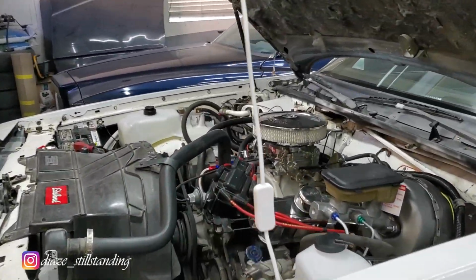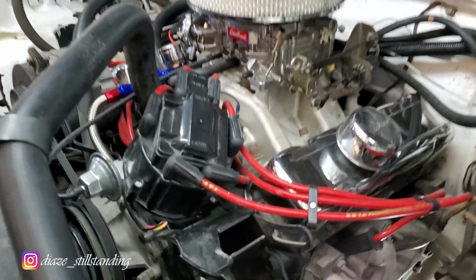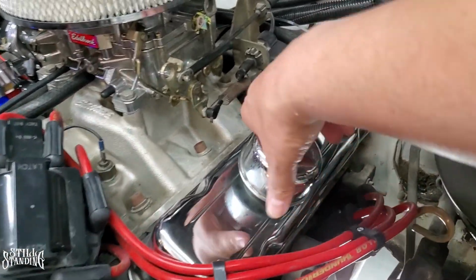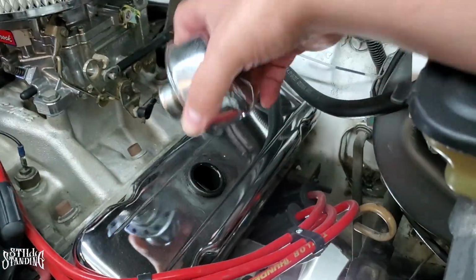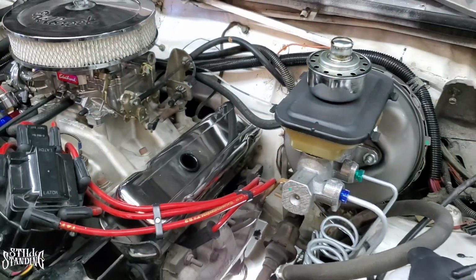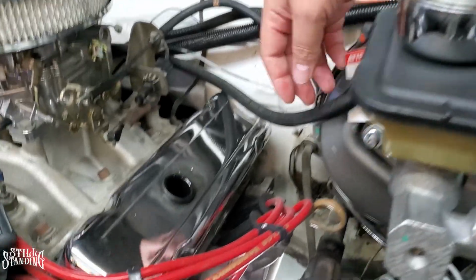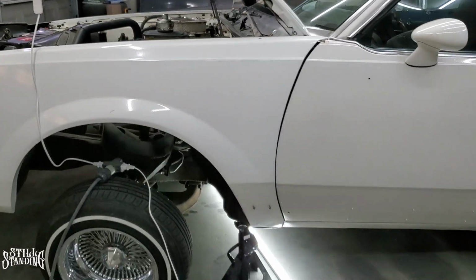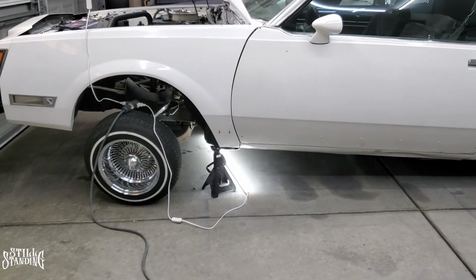I'm working on the '83 Regal again, the little 3.8 V6 right here. I am going to change the oil right now, so let's remove the breather here so that way it can actually breathe, and when I take out the bolt down there to drain the oil, it'll be a lot easier. Pick up the dipstick a little bit. Car's already on jack stands, so let me get down there and start draining the oil.